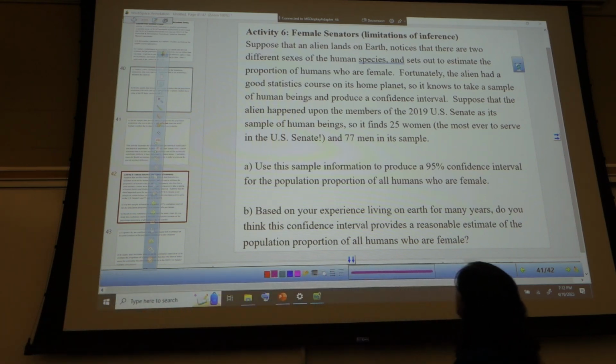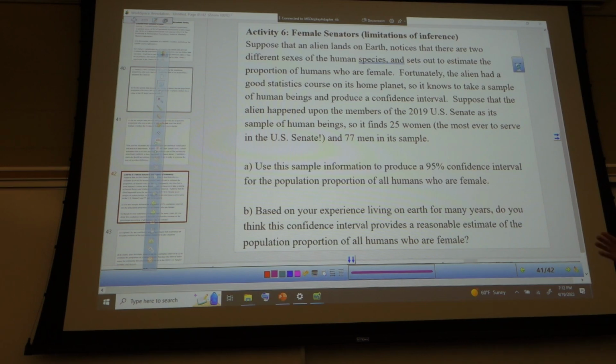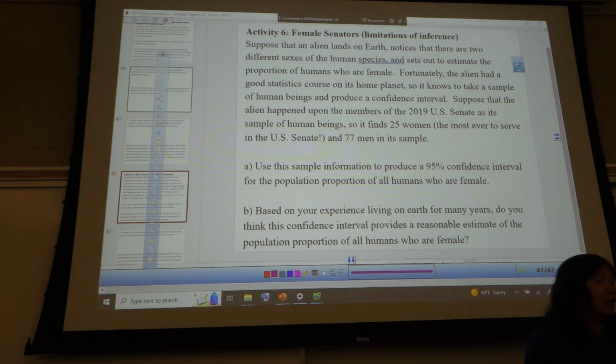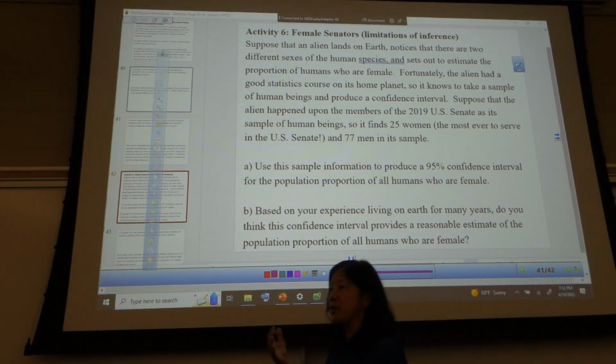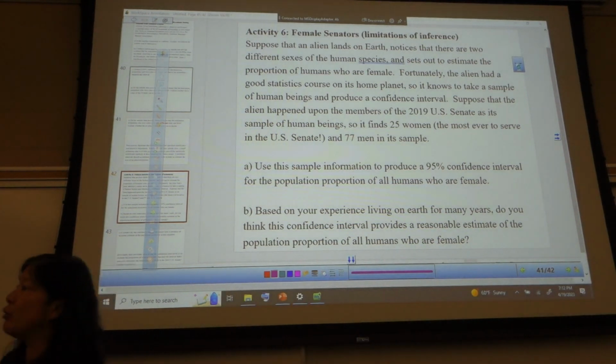Okay, great, thank you. Is this a proportion or a mean? Proportion, yeah, it says proportion. There's no mean or standard deviation. How many samples do I have? 1 or 2? 2 samples? What's my first sample? Wait, they're all men and women? That's p hat and q hat. Does it make sense? So men and women aren't 2 different samples. Men and women are p hat and q hat.